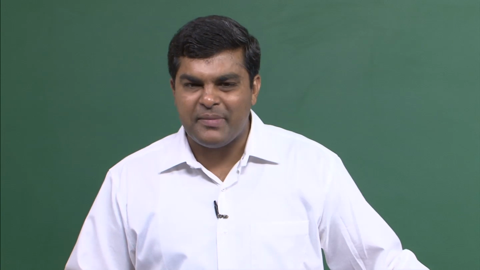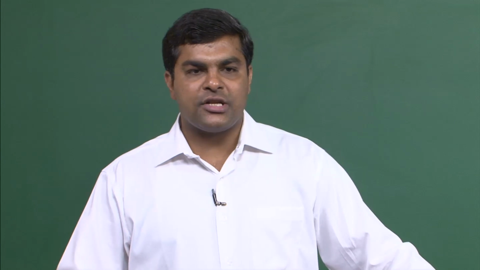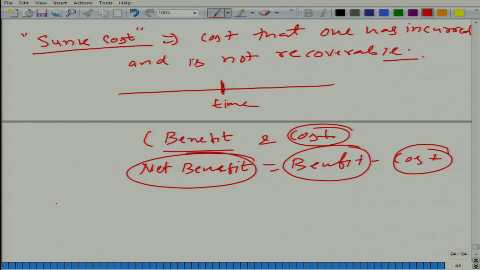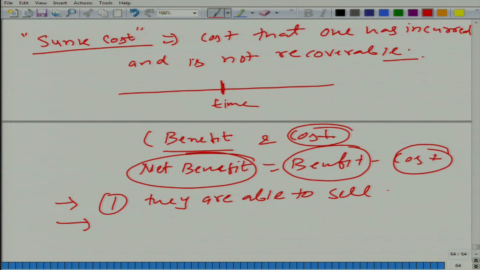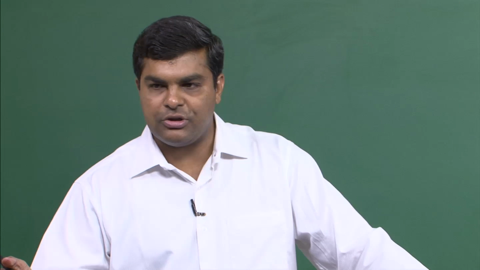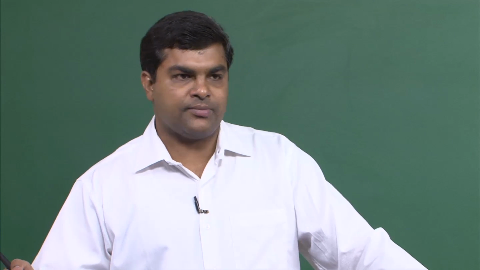For example, you bought a machinery, let us say we have a setup here for recording that is taking place, and the machinery cost, let us say, 5 lakh rupees. When this NPTEL project is over, there can be two things. Either they are able to sell the machinery in the market, or they do not get any buyers. In this case, the complete 5 lakh rupees at that point of time is sunk cost, because it cannot be recovered. Of course, you will have to account for depreciation and all, because they used these machines for some time.